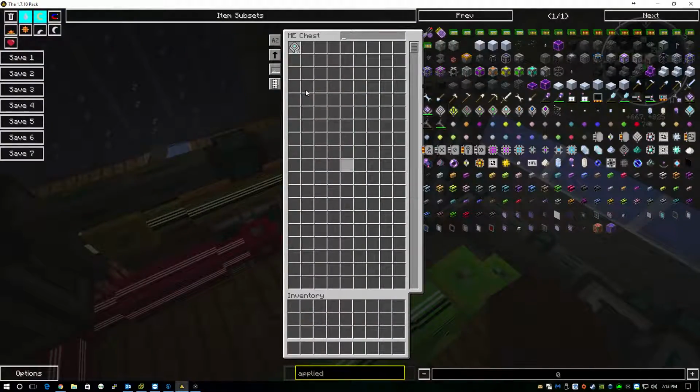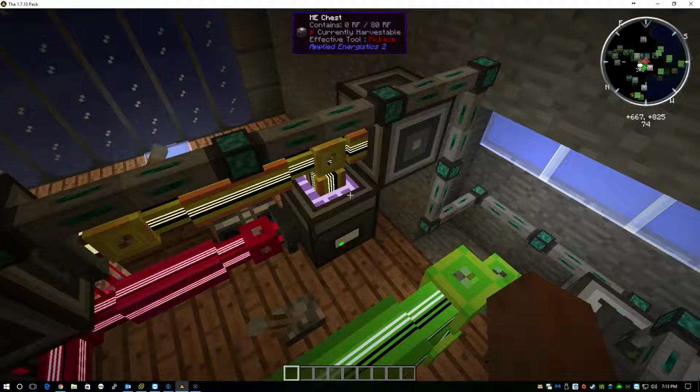And that will place them in here, in your ME chest. You can only store drives that have no data, or you can store items, but you cannot store drives that have data on them, which I thought was very weird, but it works.